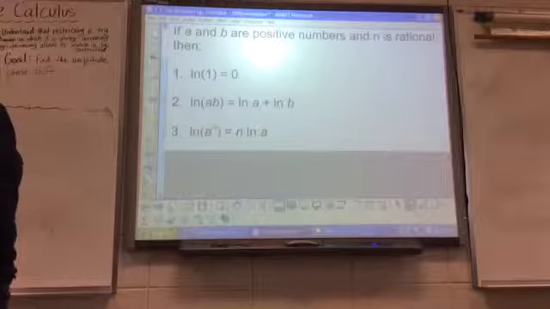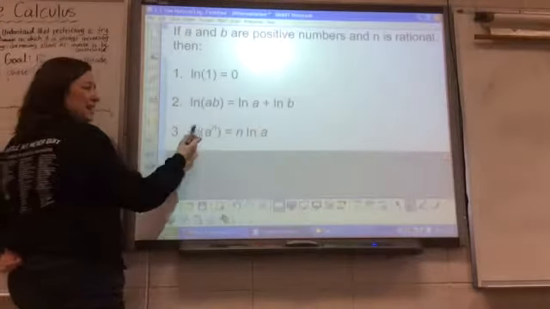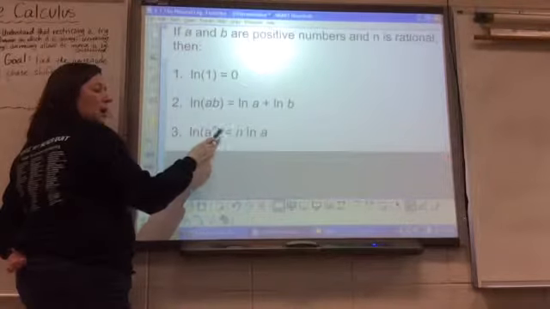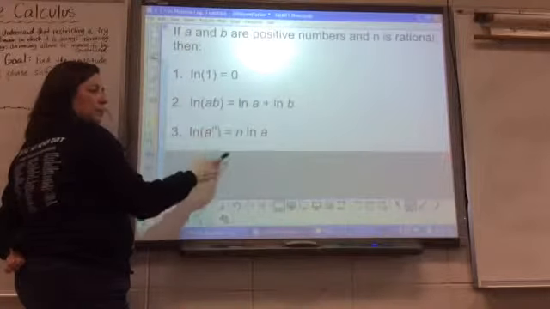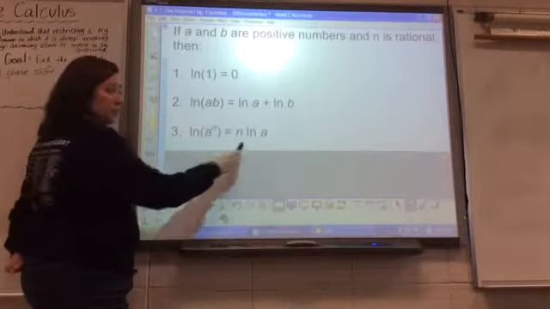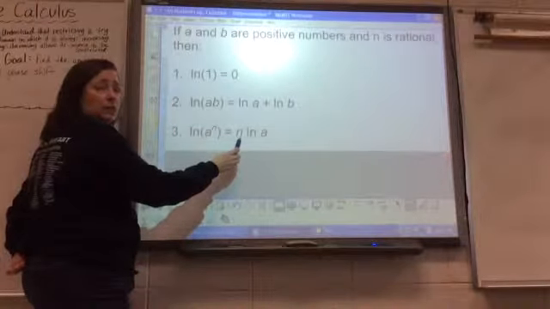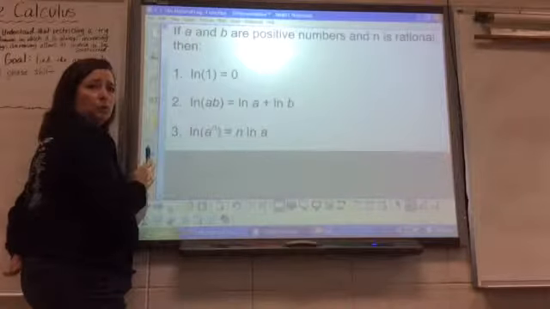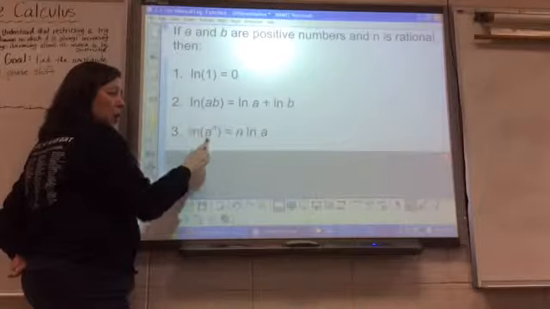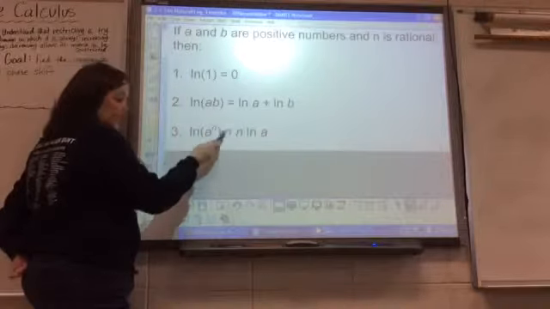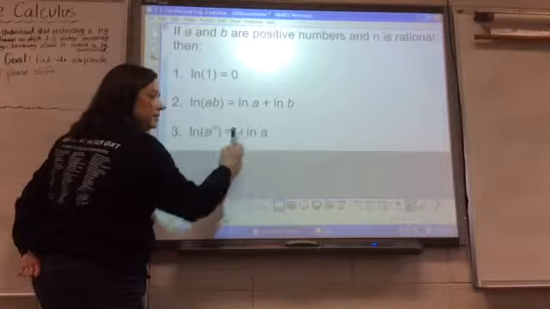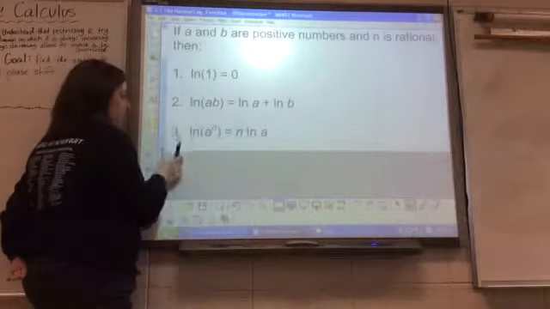Here's the rule for exponents. Just like if I'm taking the log of a power here, notice what the exponent does. It drops down in front. And when it drops down in front, it's a normal number, not an exponent. So if I need to rewrite the log of a power, I'll drop that down. Why would I do that? Because it may be easier to solve this than this. All right?